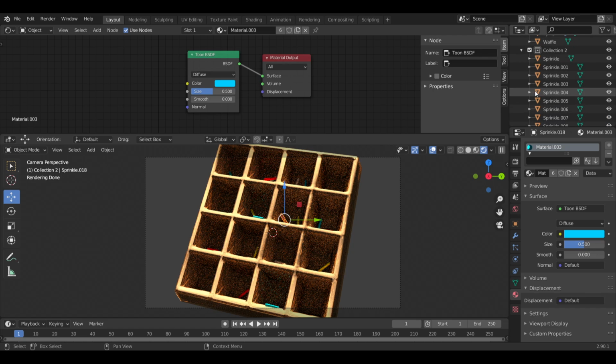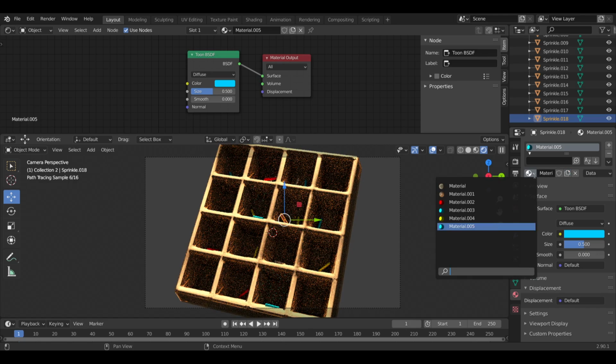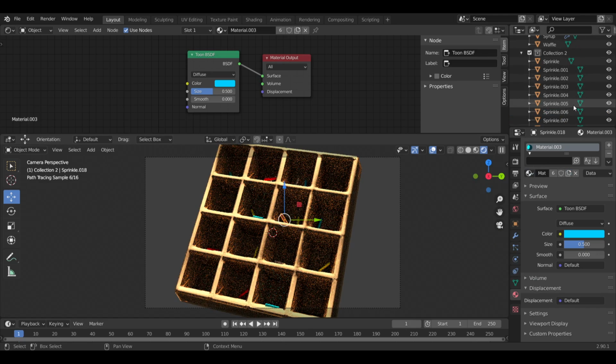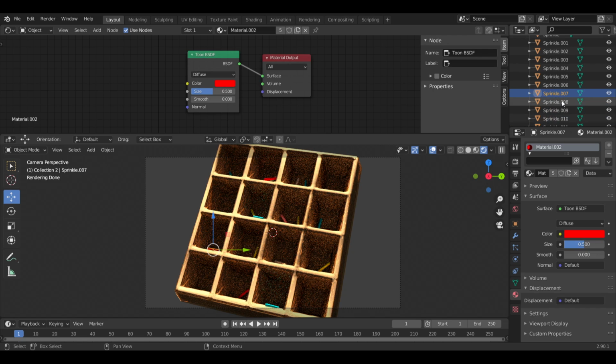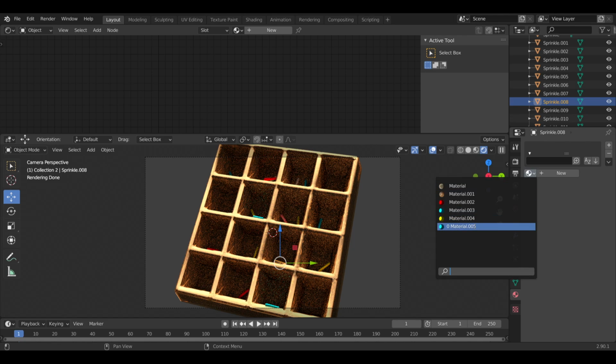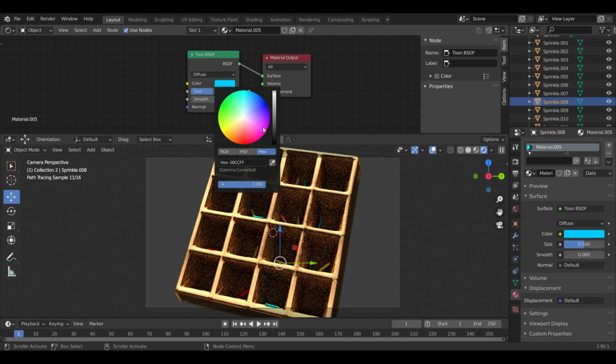All right. So we're going to take it upon ourselves to grab one more. You get this final material, and this final material will be like a purple.